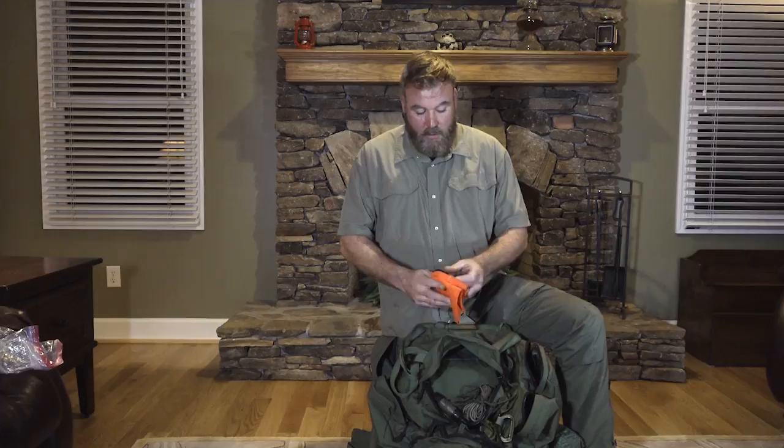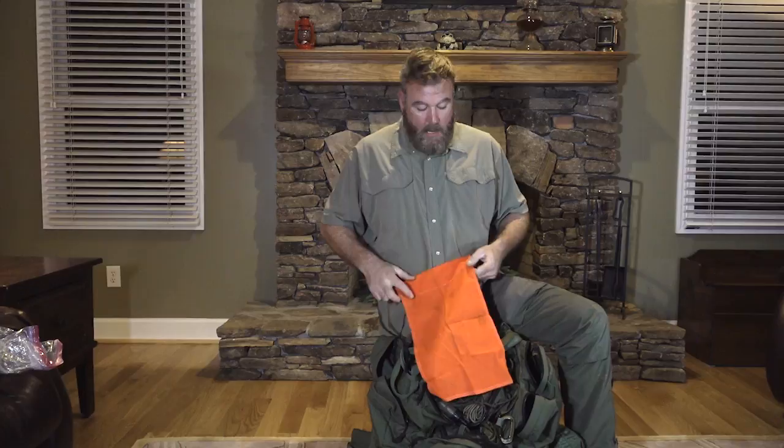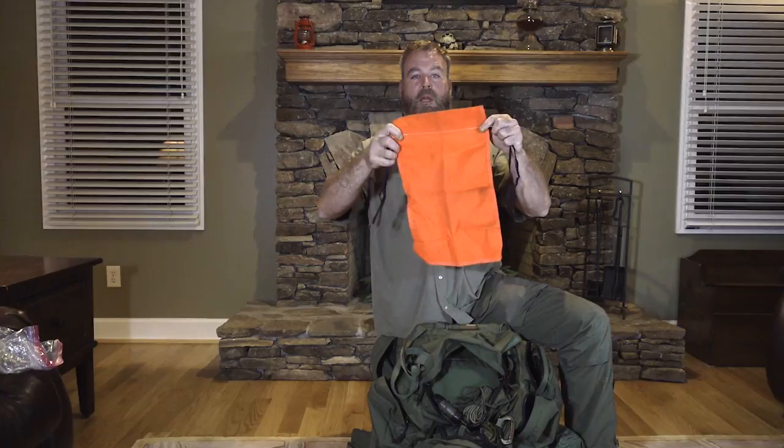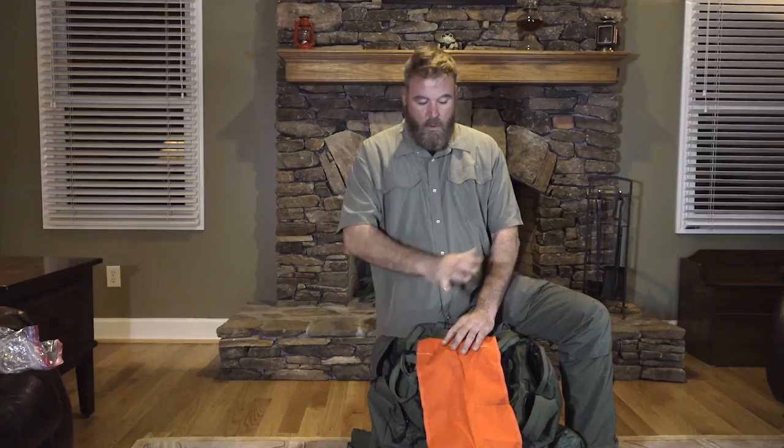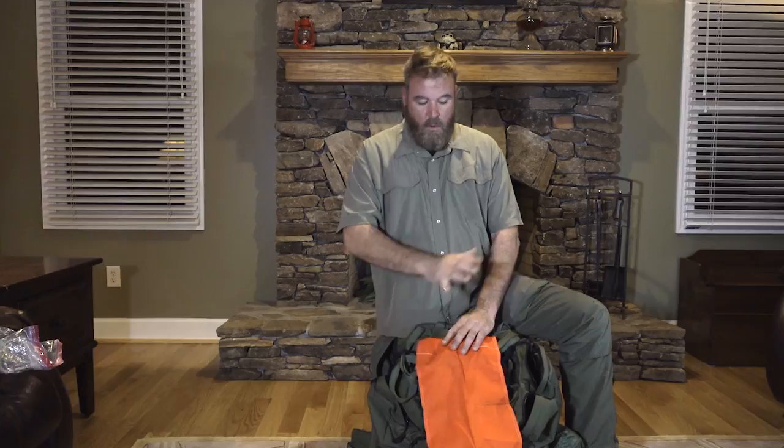Also in the lid so I can get to it quickly — just a basic marker panel. If I'm hiking around dressed in earth tones and I want to get someone's attention, this is a daytime visual aid that could facilitate that. This pack is green, so if I tie the panel into these straps here, I make myself a lot more visible if I'm trying to facilitate rescue. It gives you the flexibility — whether you want to be subdued and low-signature or high-vis.